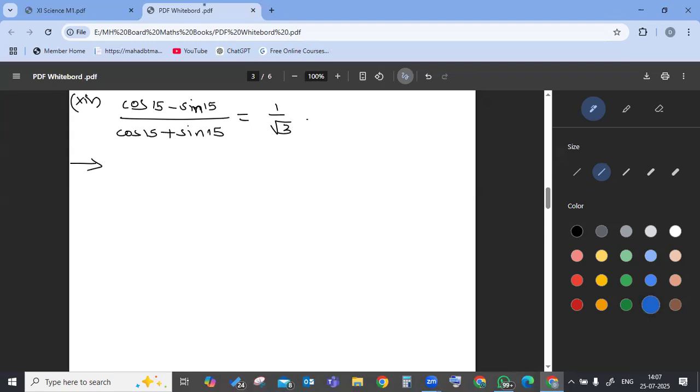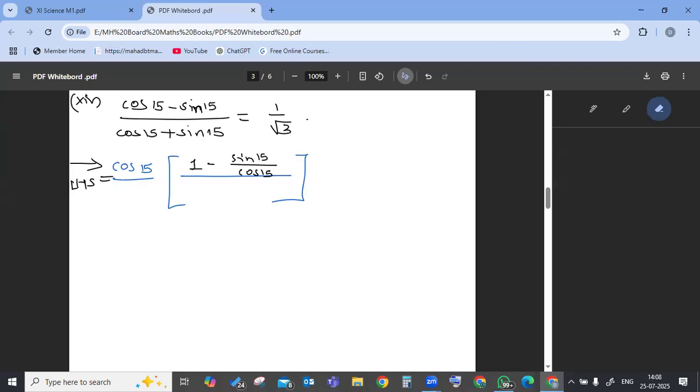Okay, so by taking cos 15 as common, what else is remaining in the numerator? What else is remaining in the numerator? This cos 15 is taken common, 1 is remaining, minus sin 15 upon cos 15. This is the LHS we started with. Sorry, I forgot to write it. So LHS is this. Okay, we are taking common from LHS. Or should I write it from the beginning? Let me write it from the beginning so that you will better understand.